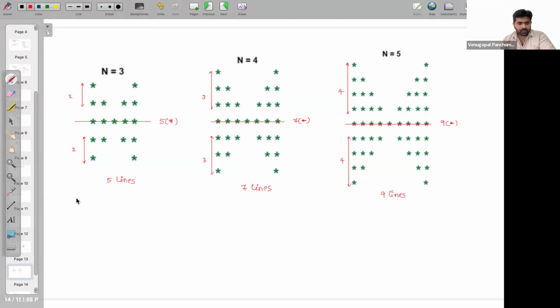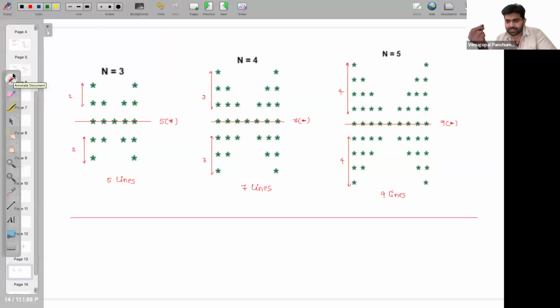Now see this. Let us see some kind of generalization, because in the question they don't ask n is equal to 4 or n is equal to 5. They will give you some general n value and you need to print it. If they give you n is equal to 10, then you need to print such a pattern. Now see carefully, when n is equal to 3, first let us focus on how many stars I am printing horizontally. When n is equal to 4, there are 7 stars. When n is equal to 5, there are 9 stars.